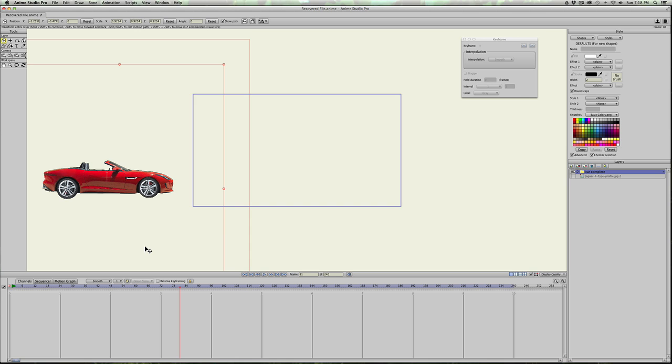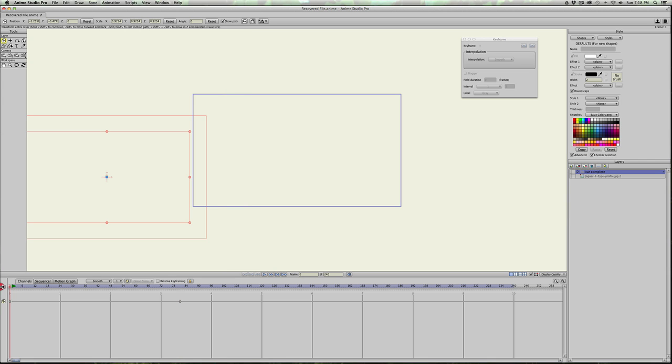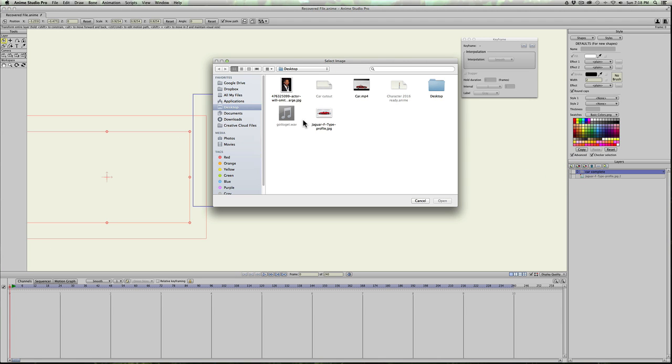Now the second thing I'm going to show you is how to use the same technique but on a photograph. So let's go ahead and hide this. And I'm going to open up a new image. I'll go back to frame 0. Let's erase all this. New image. And I'm just going to get this picture of Will Smith.